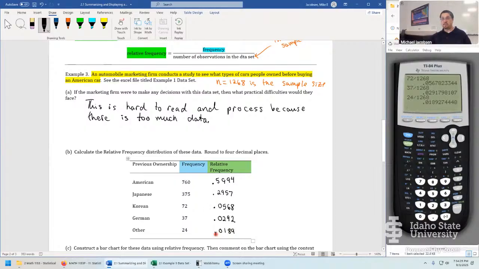There's other makes here, so that might not be worth our time if we have limited budget on marketing. Maybe the best bang for the buck is Japanese and Korean. That'd be about 35% of the data already. So if we can say something negative about Japanese or Korean cars, we're going to have to work pretty hard. Some of these are excellent cars. To make American cars look better, then that's what this whole study is all about. Just getting people to buy more American cars.